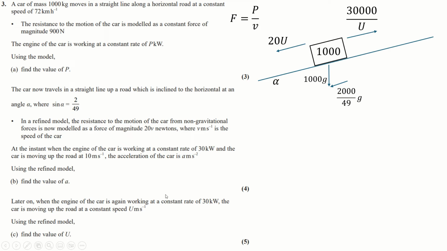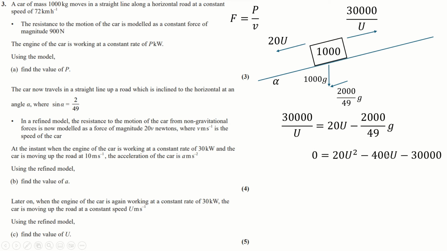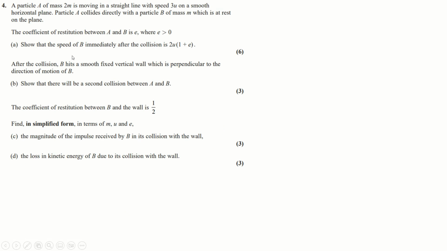Later, we're working at 30,000 kilowatt hours, so I've put that there again, just like before. But this time we're traveling at speed u, big U, and we are going at a constant speed. So therefore, this equals this plus this. The forces are just all balanced if it's a constant speed. Times everything by u, I just typed that into a calculator to get this, divide by 20, put that into a calculator as well, and you end up with this. U is obviously 30 since it can't be minus 50. And that's that question done as well.